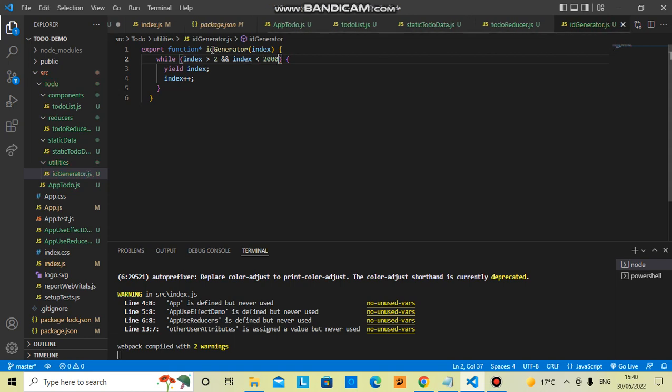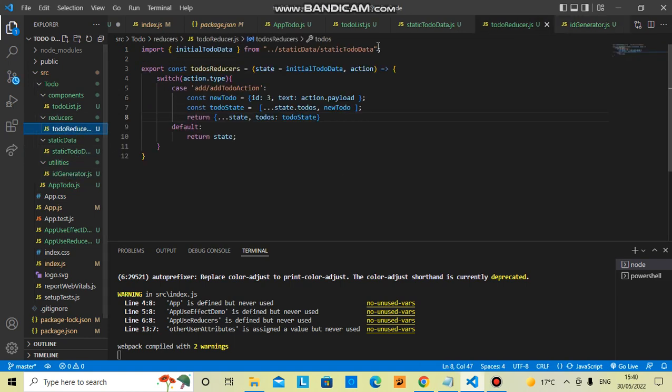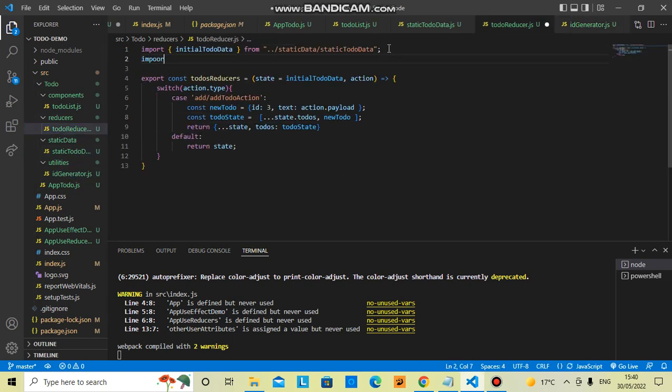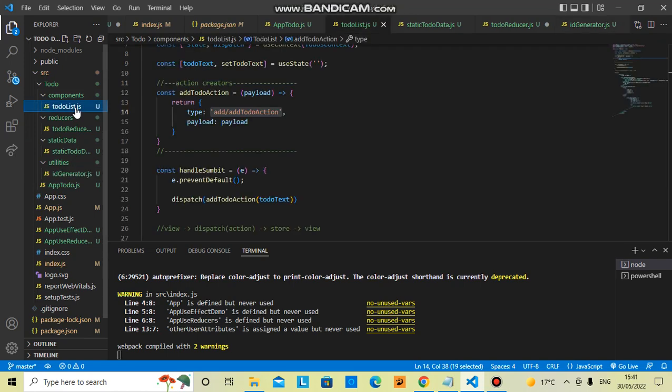Yeah. So we import it in our reducers here just to aid us in keeping up the IDs. So we said it's supposed to be greater than 2.